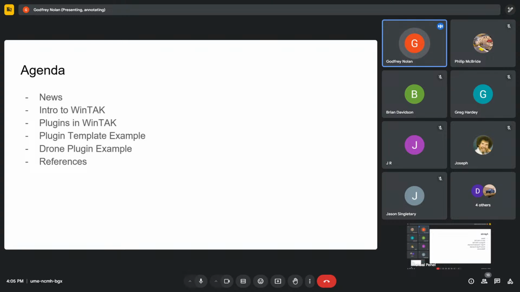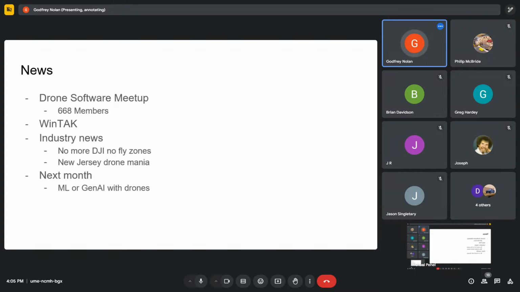So we have a really basic plugin, which is how you get the environment set up. It's not really anything more, the Hello World plugin. And then I'm going to do a drone plugin, which is basically taking the lat long from a simulator from Gazebo running PX4, and then we just display it in the pullout panel for our drone plugin example. And I have a whole bunch of references and a couple of videos to show, so you can get this stuff up and running yourself.